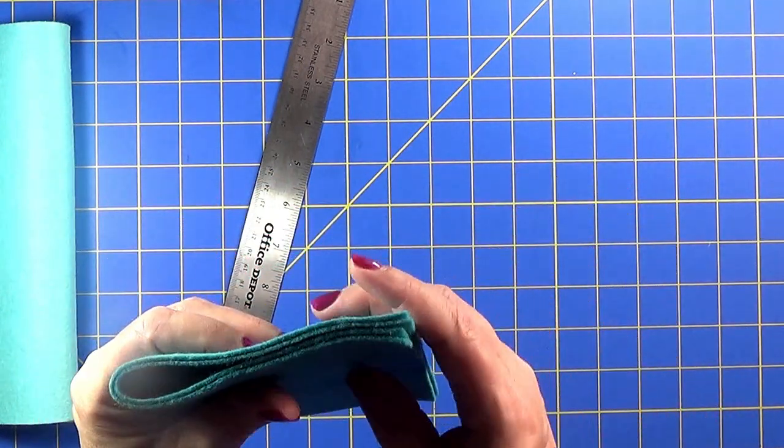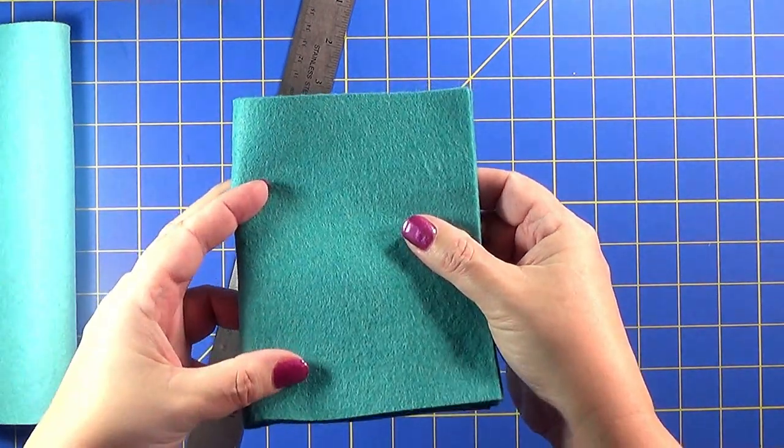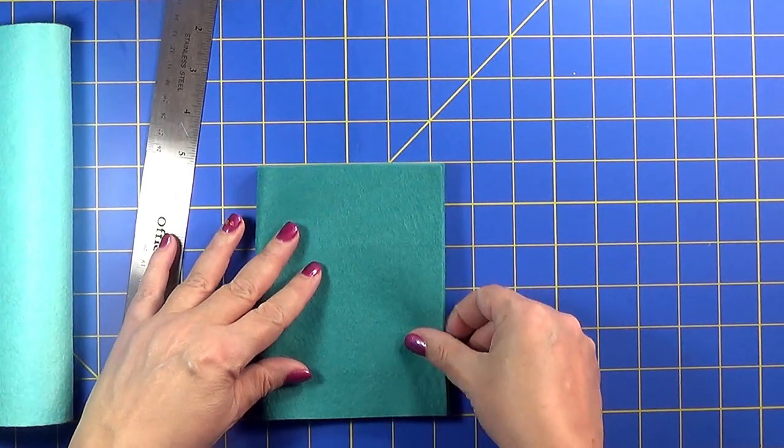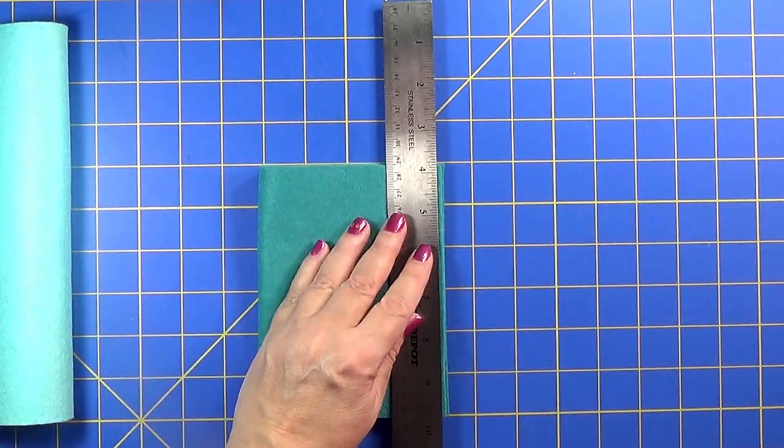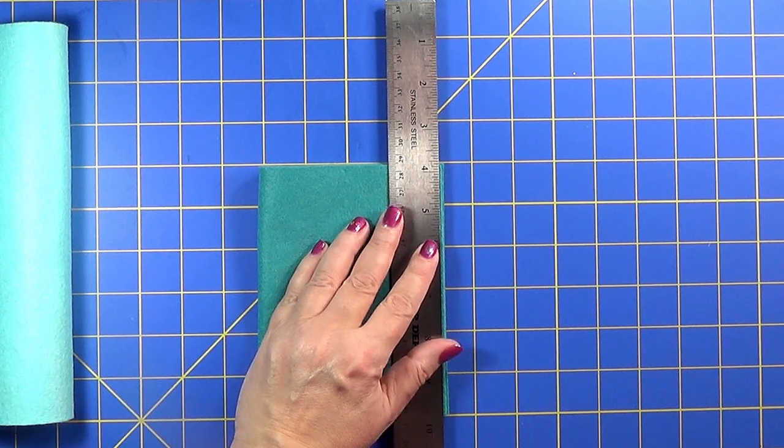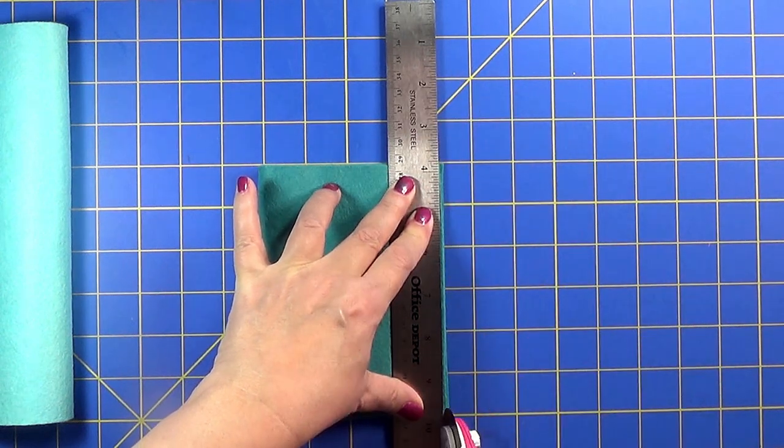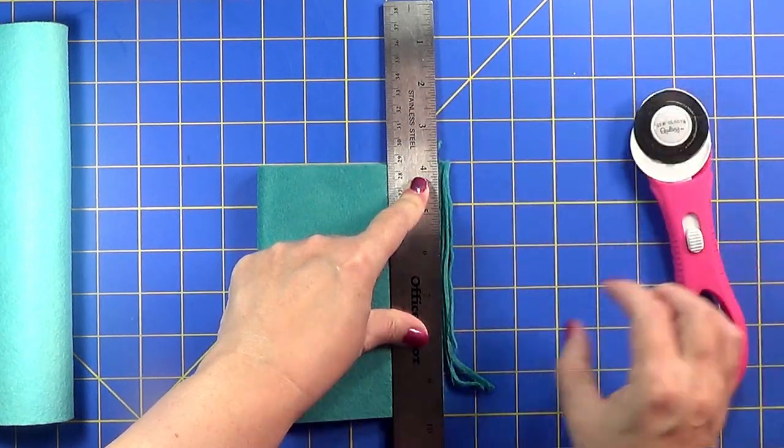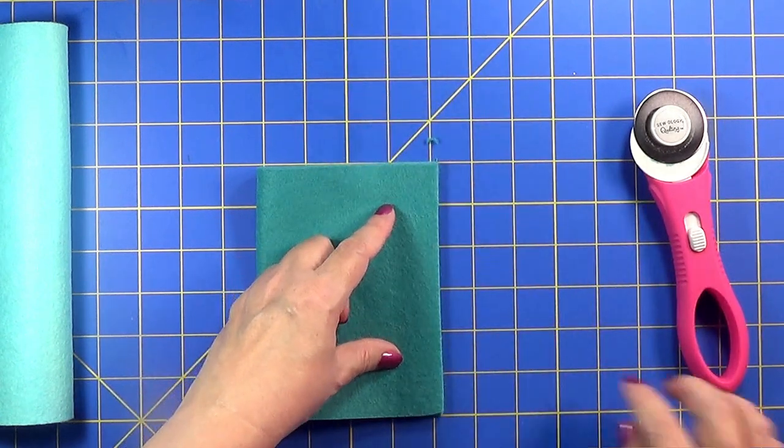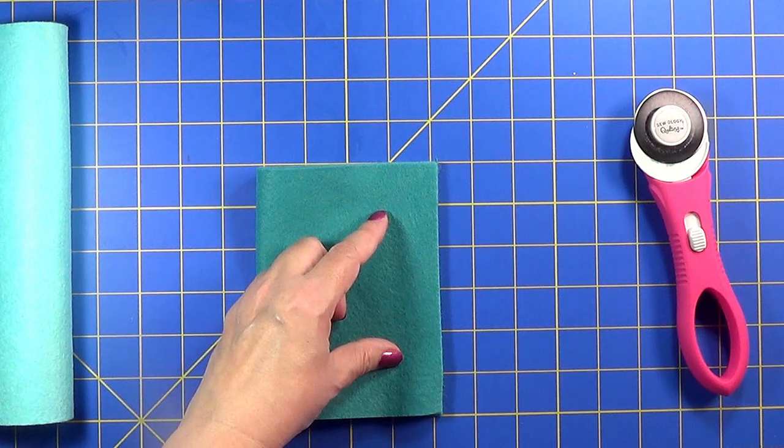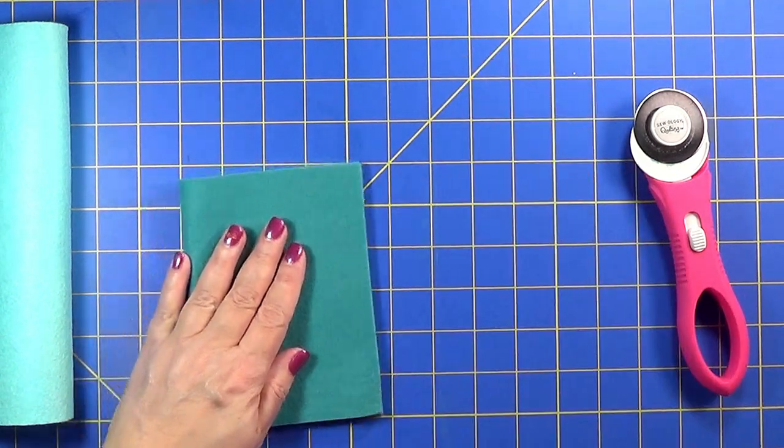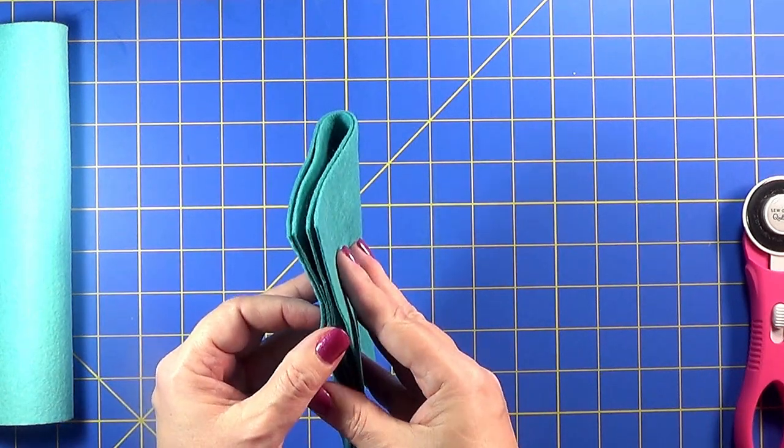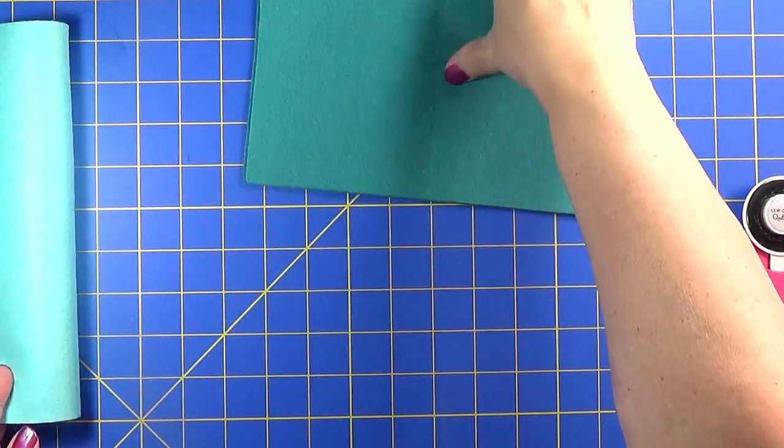So the other thing that I can do at this point is go ahead and line this up the way I want and make sure, and come along the edges and keep slicing until I have a clean edge. And you don't have to use a lot of pressure, a little bit of pressure, but not much. Now if you're cutting it with scissors, that's a whole different story. So I have my outside ready to go, my cover.